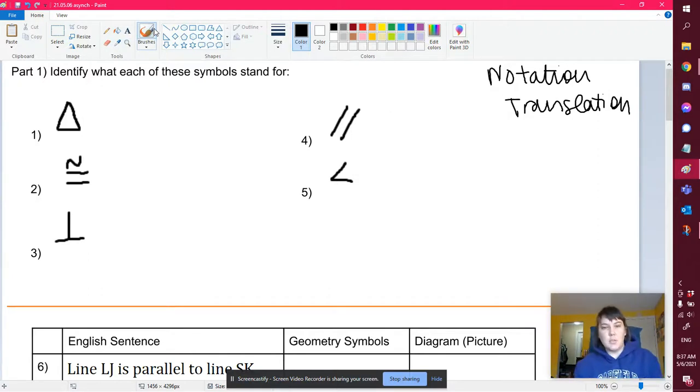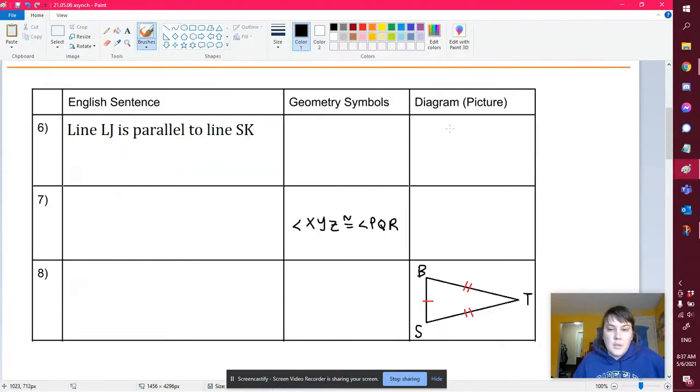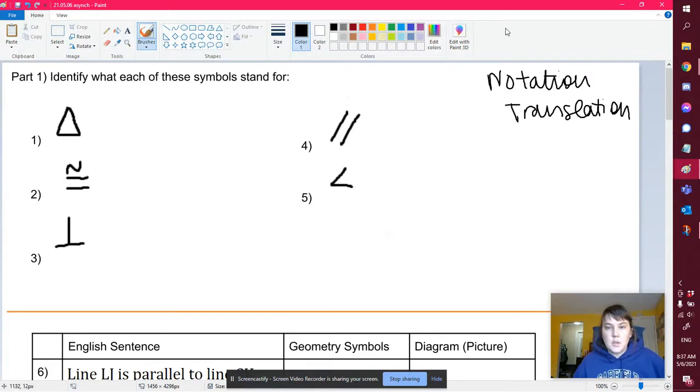The point of this assignment is to be able to communicate math in a written form in 3 different ways, right? We always have pictures and English sentences to write something down and communicate ideas. But now in geometry, we also have these geometry symbols. So we're going to practice these, make sure we know how to use all 3 methods to communicate ideas, because A, ideas are told to us in all 3 forms, and B, it's nice to be able to use all 3 forms to talk to another person. And what good is math if you're only doing it by yourself?